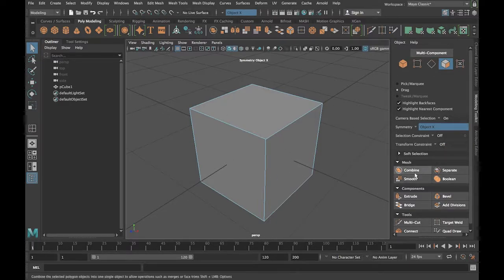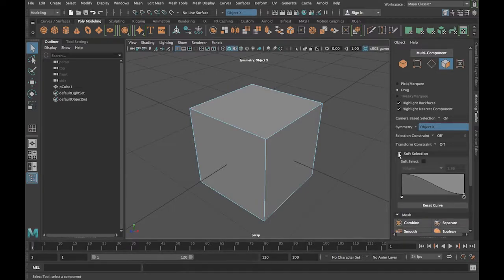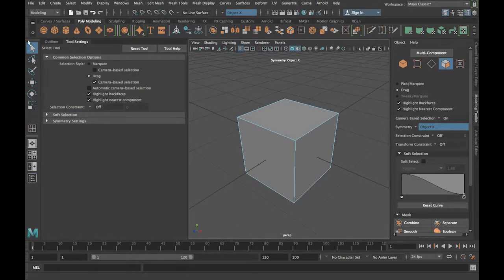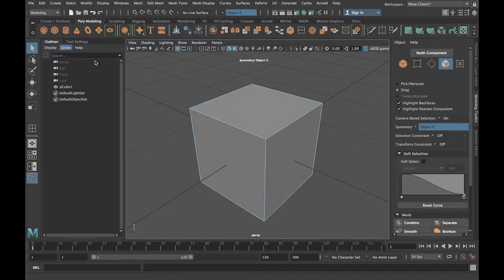We'll get into that maybe a little bit later. And then again, we have a soft selection toggle here that you can turn on or off. So some of the same things that we'll find in the tool settings. Like I said before, there are many different ways that you can achieve the same result in Maya, different ways of accessing the same tools.